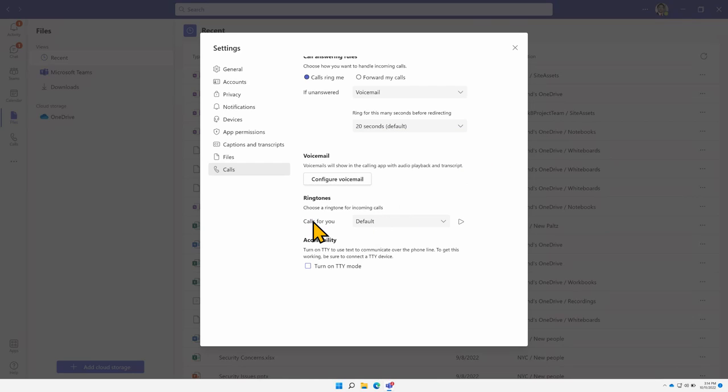Last but not least, you can adjust your ringtone. You do have a lot of different options right here. And this is going to be the notification you're going to receive, again, which is a little banner. It's going to pop up, and it's going to ring for X amount of seconds, and I have set it up right here. But enough of that. We do have a lot more settings right here. Again, I don't have time to go through every single setting, but I highly recommend it on your own time. Take a look, and adjust the settings that you want to change. For now, I'm just going to close it.